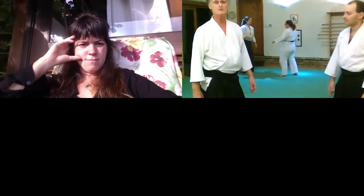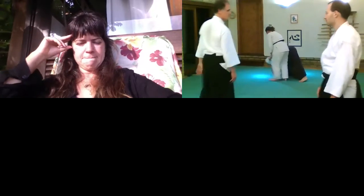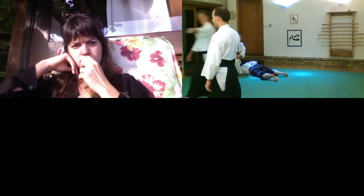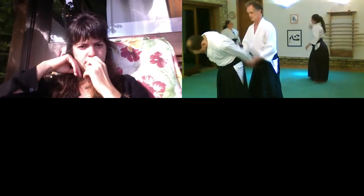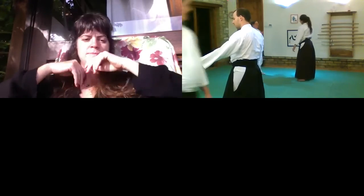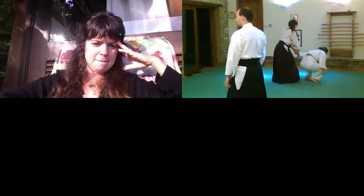So a lot of people say, oh, this isn't very realistic to do this technique. Why would you do that? And it's because they're doing this straight on. And it isn't very realistic from there. You would only do this attack if I've got an opening to get around the back and control. Or if his hands were there and I was around the back, great. This is where this is really coming from.